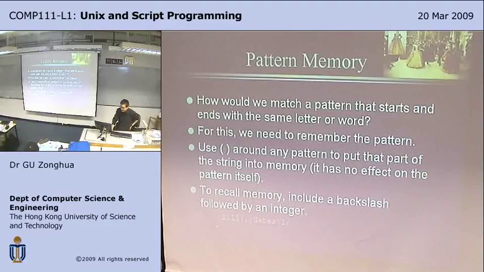So this says Bill followed by any character followed by Gates, followed by the same character you saw before.